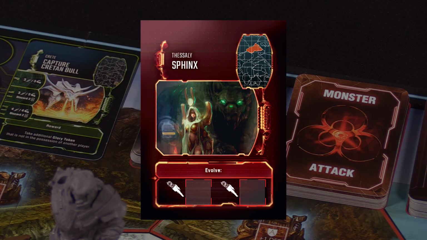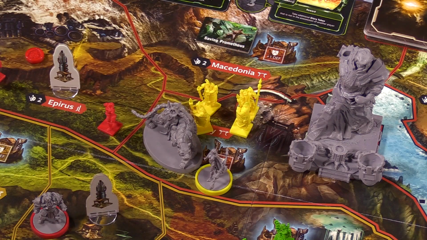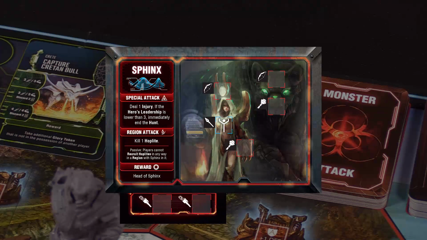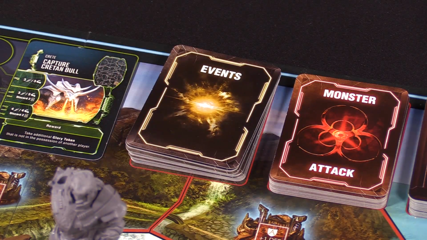If the card drawn was a monster card, there are a few possible outcomes. If the monster is not on the map, place its figure in the region indicated on the card and place the monster tray and artifact card next to the board, just like we did during the setup. If the monster is already on the map, it evolves. You place the drawn card underneath the monster tray like so, adding either additional spaces to wound or other special effects to that monster going forward. Lastly, if the monster on the card that was drawn has already been slain, discard that card and draw another card from the events deck.